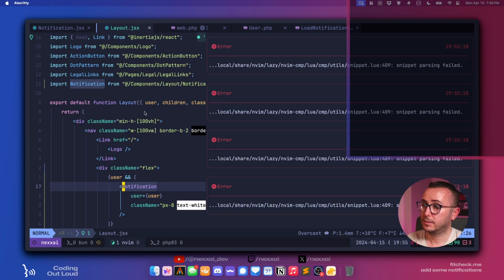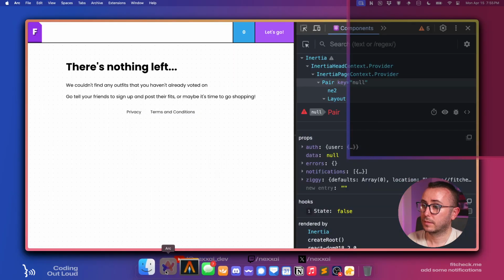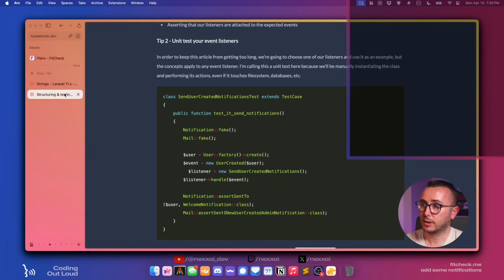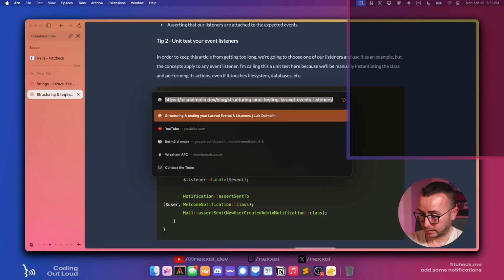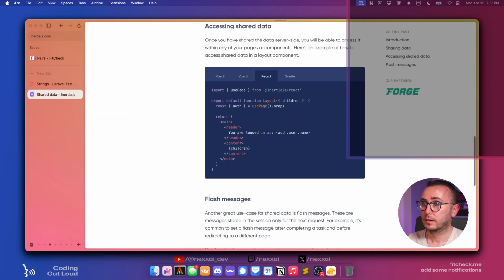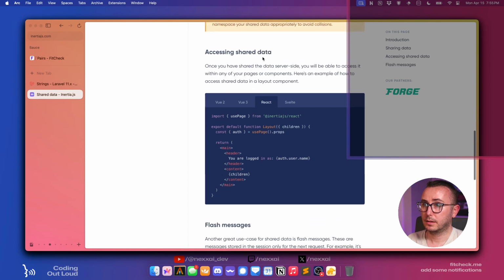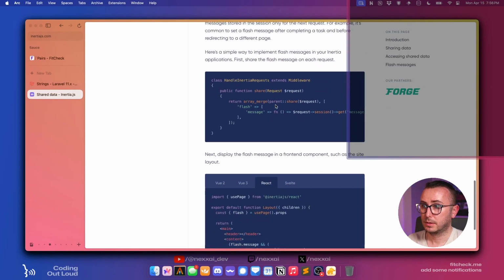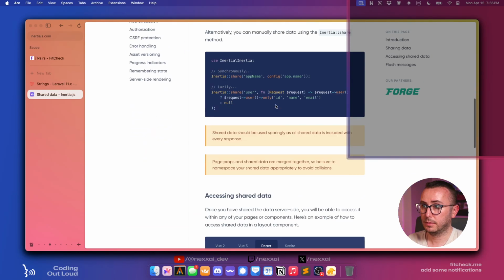I was hoping there was a way we could access it, kind of like the session in Laravel where you can just pick things off. Inertia. Accessing shared data. Okay, so once you have the data source, access data. Const auth equals use page props. Okay, that's kind of what we're looking for.